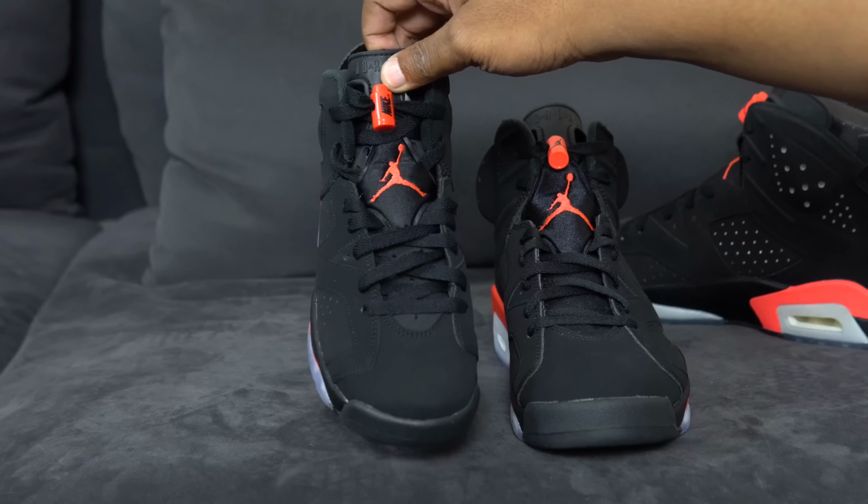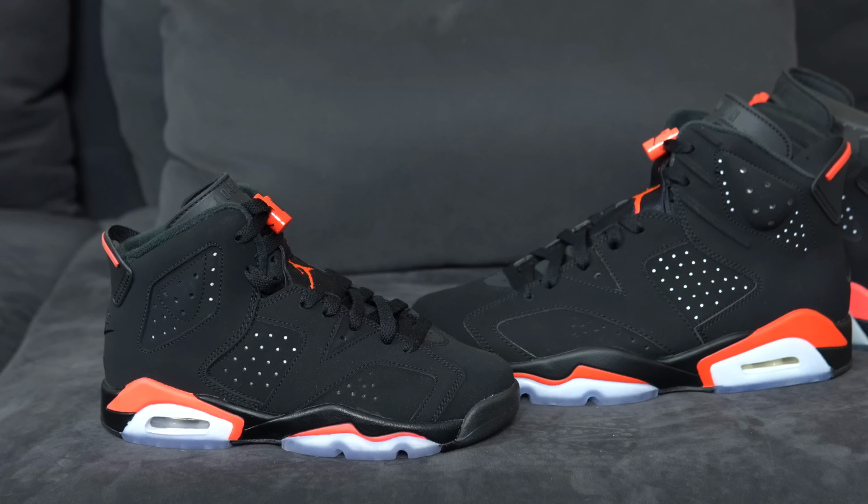It's almost like they took all the men's lace locks and mistakenly swapped them out at the factory for the GS lace locks. So if you really care about it, and let's say you bought your girl a pair, let's say you bought your kids a pair, and they got GS sizes and you got a men's, steal that thing, bruh. Just go ahead and steal it. Steal it and you'll have a more red lace lock. Honestly, it's probably better to swap them out because like I said, this one is gonna match the GS pair better and this one is gonna match the men's pair better. If you can't swap them out, no big deal. I mean, like I said, you really can't tell honestly unless you have them all right up to each other.